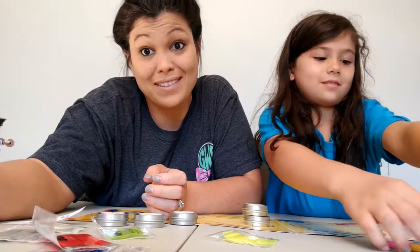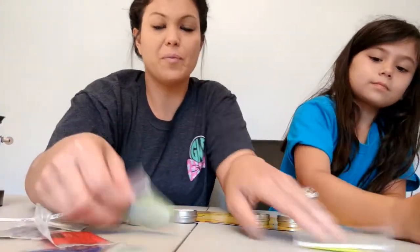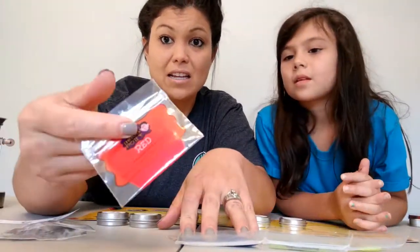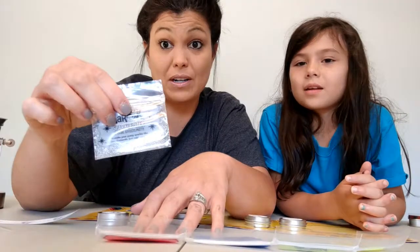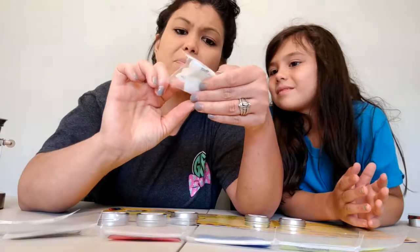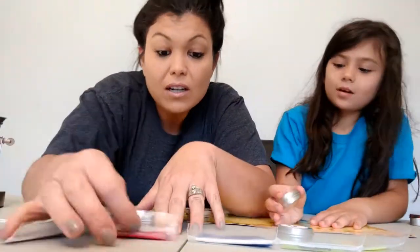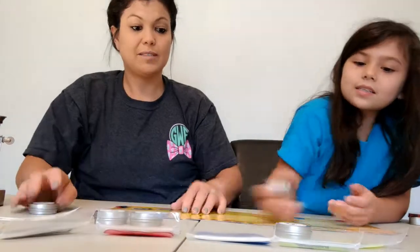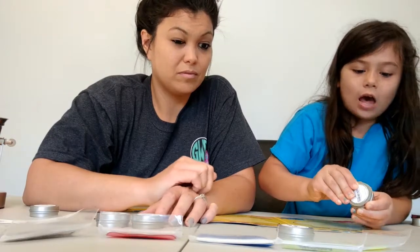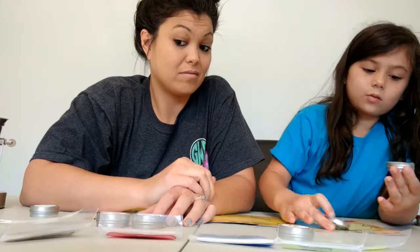That's the first time she's ever said that, ever. Yeah, so, okay, are you going to choose yellow, glowifier, blue, red? For our first one, I think I'm going to... And the shimmerizer: to make your putty shimmer like a pirate's treasure, just add some of this. Okay. Because this is our first one, I won't go all out and glow and stuff. I'm going to go with the neon yellow, the normal color.